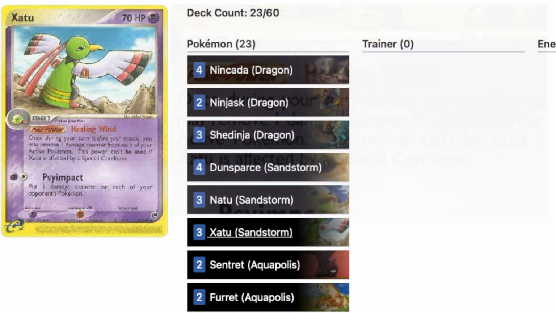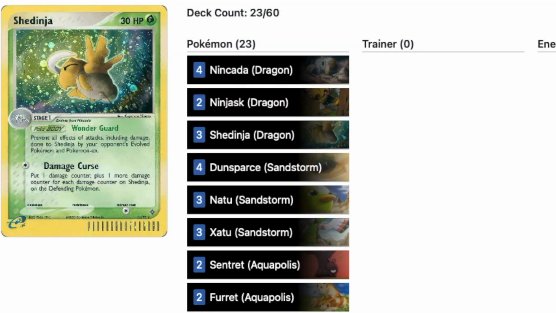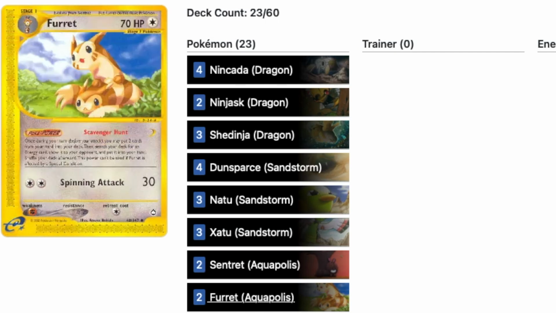This is stackable. Now, because this is a stall wall deck, we're going to be looking at Sentret and Furret here.